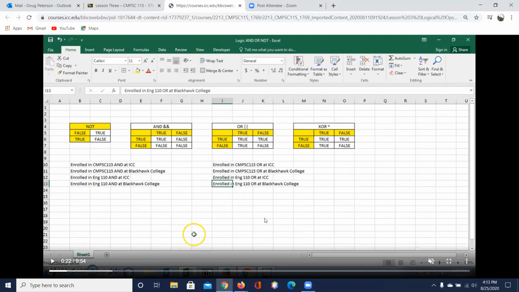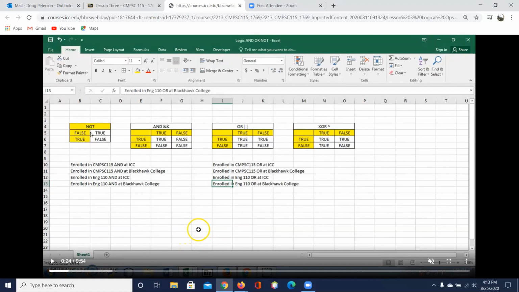Less than or equal to, not equal to. Those are relational operators. And then you have what are called logical operators, okay? And you can see here, enrolled in Computer Science 115 and at ICC, and that kind of thing.